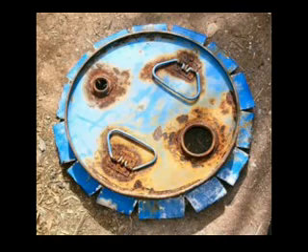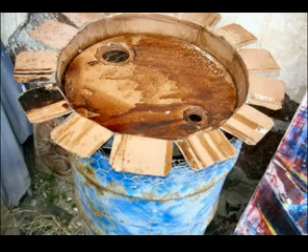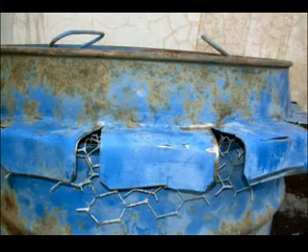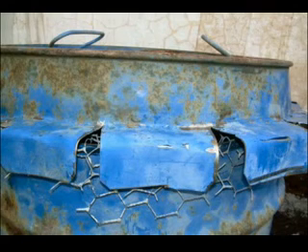There you see the two holes. One little hole is just fitted, and the big hole will be the opening for the chimney. The lid has to overlap, because if it doesn't overlap you will lose energy and the temperature will be lower. So you have to make this overlapping bending.